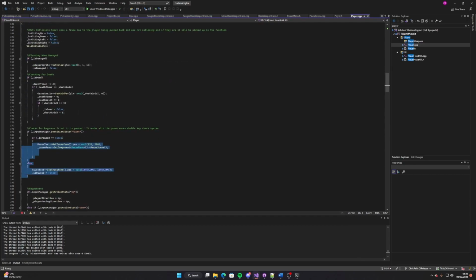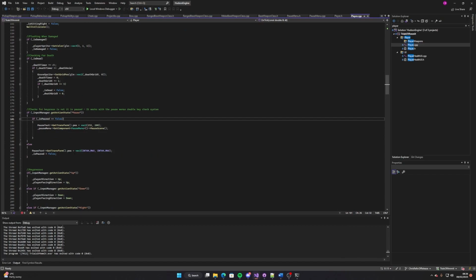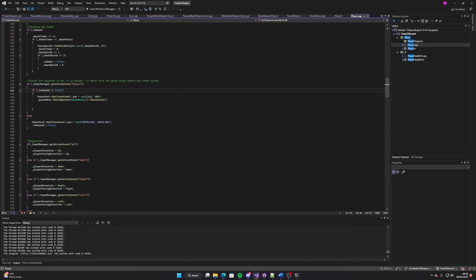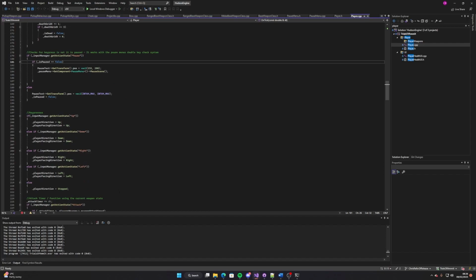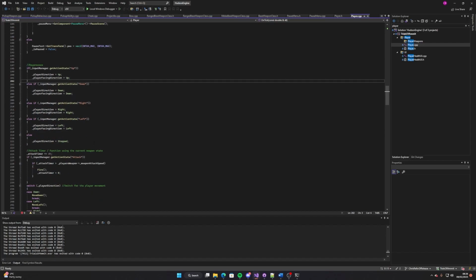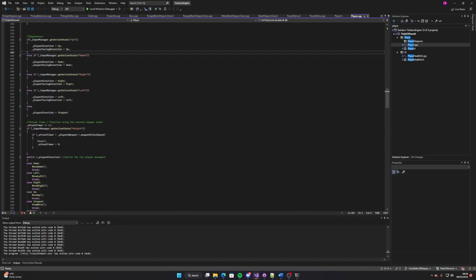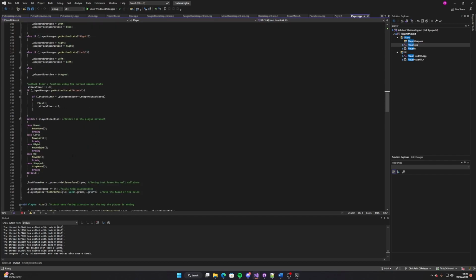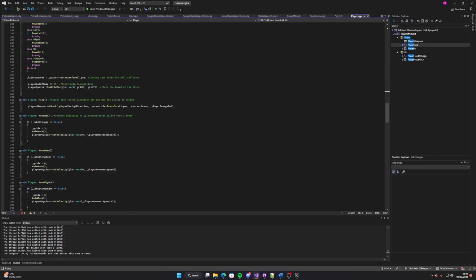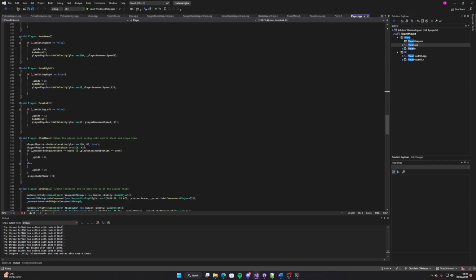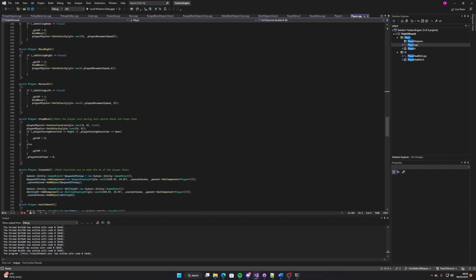It also has pause functionality, so in the player it checks for the pause and it will make a pause manager sort of thing that we set up. As well as this, it obviously does the direction and the moving direction and the facing direction, which are used later in the wall collision and the movement. It has attack functionality, which is done through a class system. As well as this, we have got down here all the movement scripting.